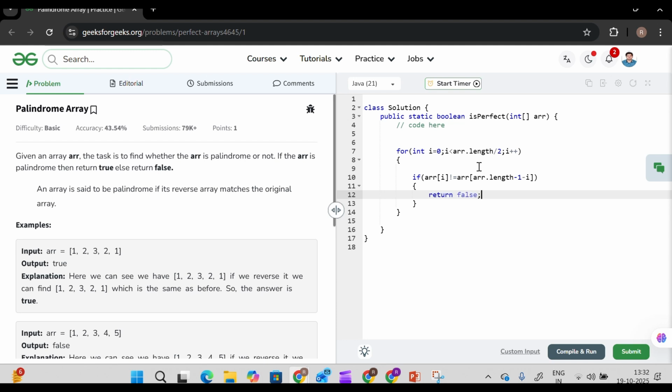If they are not equal, then return false. If all the checks pass, then return true.